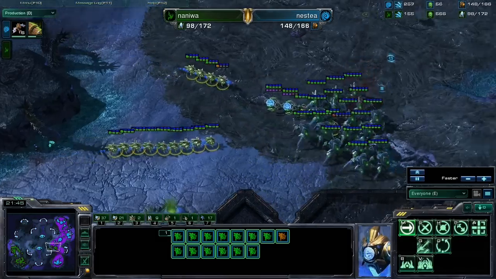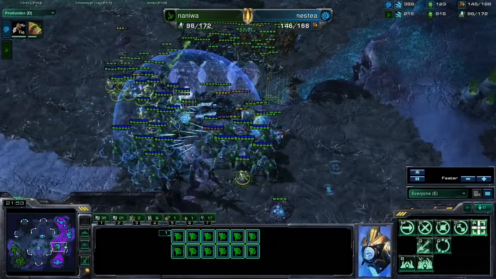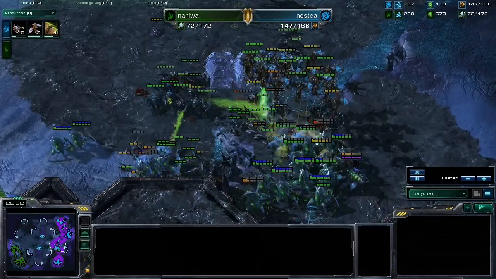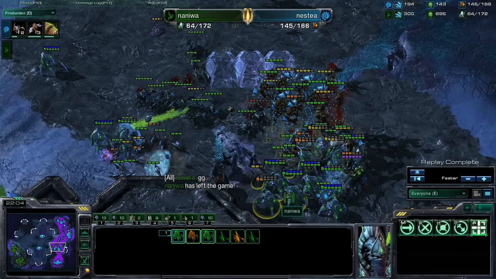Drones are being pulled off the line right now. This is going to be pretty much all in. Oh, good force field switch right there by Naniwa, funneling all of those roaches and slicing them in half. Very nice play, but again, it's not going to be nearly enough. 147 against 72 right now. Naniwa has the GG. Good game right there by Nestea. Barely pulling that off, I would say.